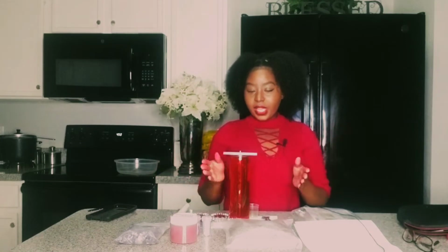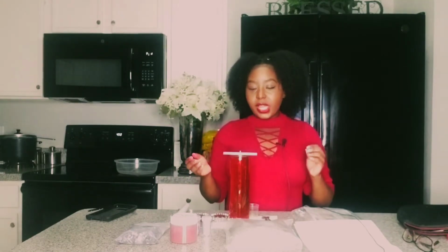Okay, so I am making a 16-ounce intention candle. An intention candle is a candle that you use with spell work if you are manifesting something. They're also called 7-day religious candles or prayer candles. So like Catholics, you'll see that they have these types of candles. So I'm gonna go ahead and go over the equipment that you need in order to make this.